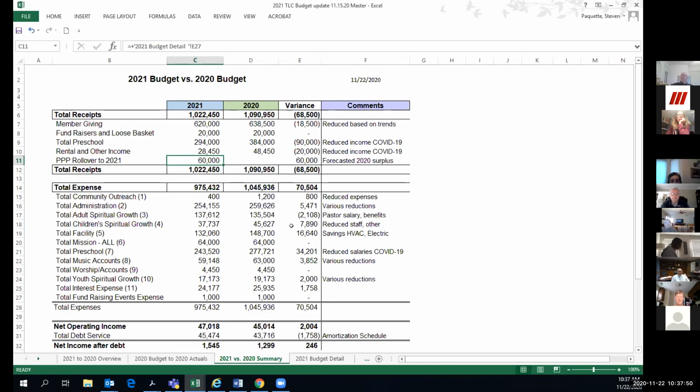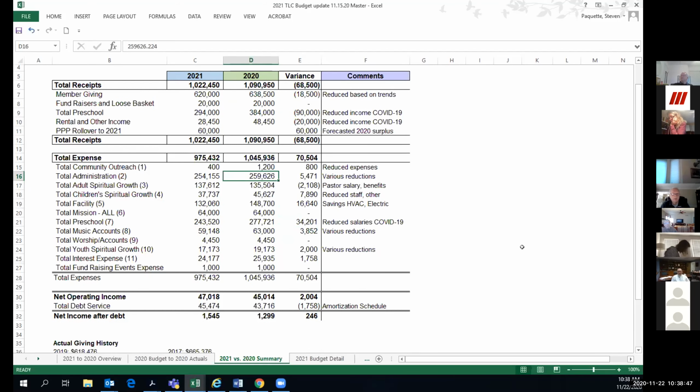This is something we talked about: we're forecasting a surplus of 60,000 due to the PPP funding, which is intended to address the COVID impacts. We're definitely going to have a COVID impact rolling into next year. So why not take the surplus we have at the end of the year and roll it over into 2021. Yeah, Steve, can I make one comment on that? Sure. Typically when we have a surplus at the end of the year, we would roll it into council discretionary funds, which would become available to us anyway. But we thought it best to designate whatever we have as surplus in 2020, officially by council vote, as rollover for 2021. Right.